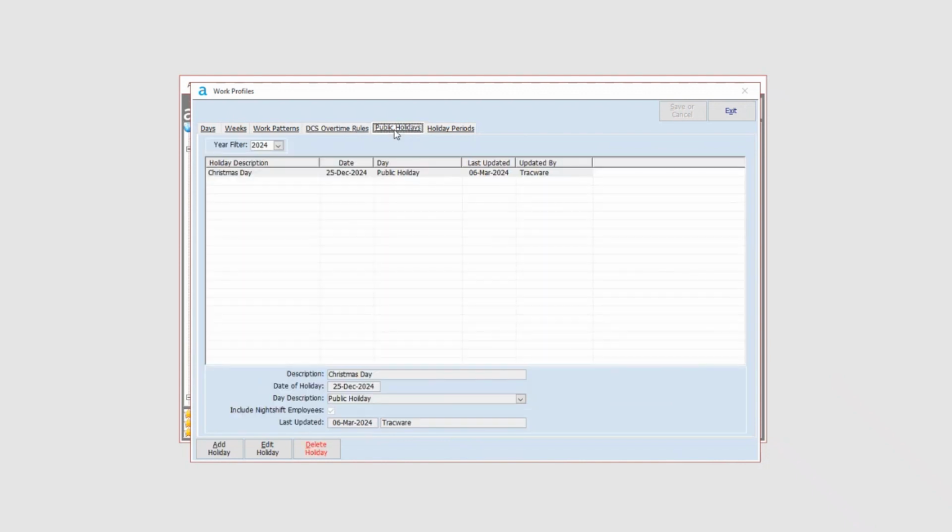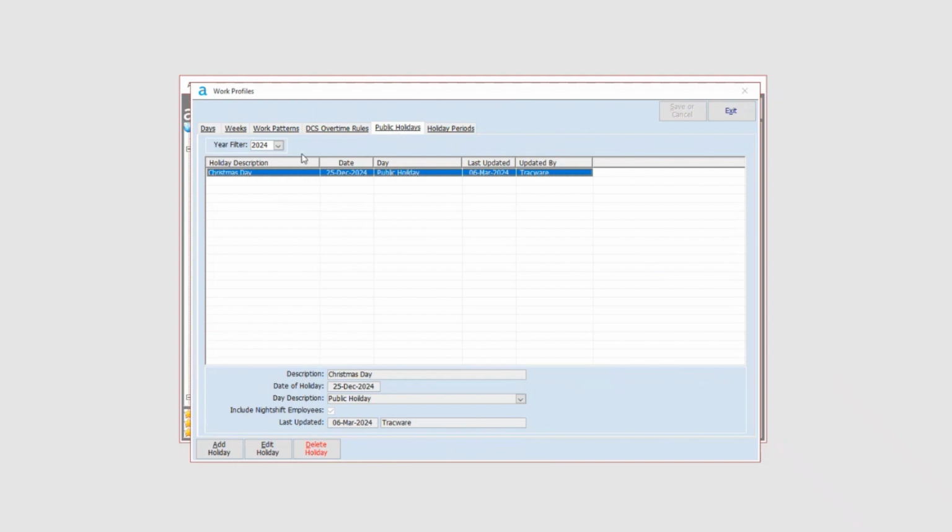What we then need to do, if we go to the next tab, is set up any public holidays for the year. Here we've added for 2024 Christmas Day, and it's as simple as adding a holiday. Click on Add, put in the details, and then the system will know if it's a public holiday, that individuals shouldn't be booking on those days, and that it will automatically calculate overtime if they do clock on, or it might not even let them.